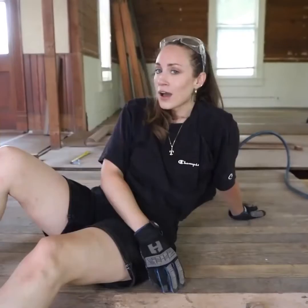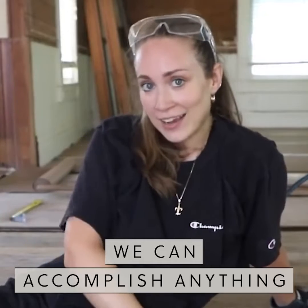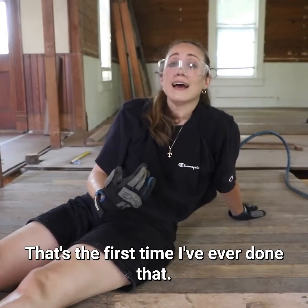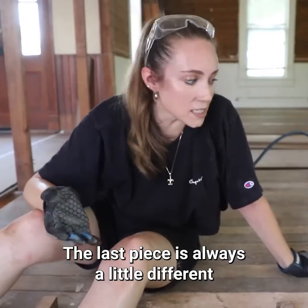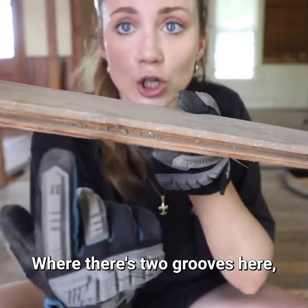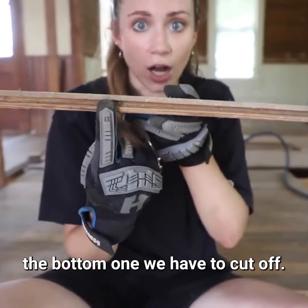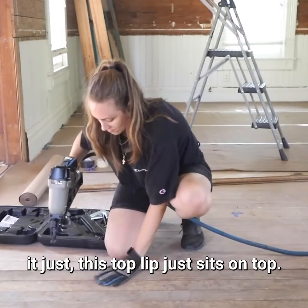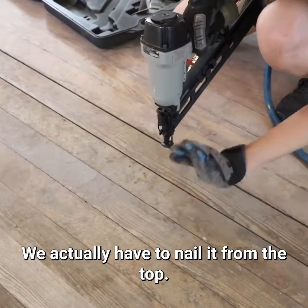Take a minute. You guys, we can accomplish anything. Maybe that wasn't a big deal to some. That's the first time I've ever done that. That was pretty epic if you ask me. The last piece is always a little different. Where there's 2 grooves here, the bottom one, we have to cut off. So when we slide it in with the tongue, this top lip just sits on top. We actually have to nail it from the top.